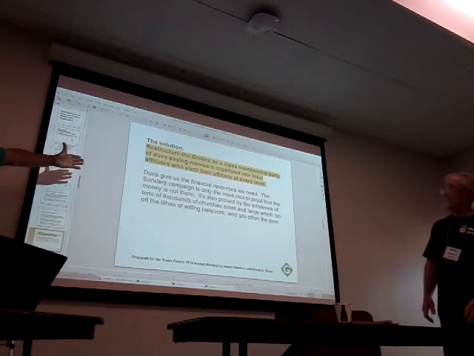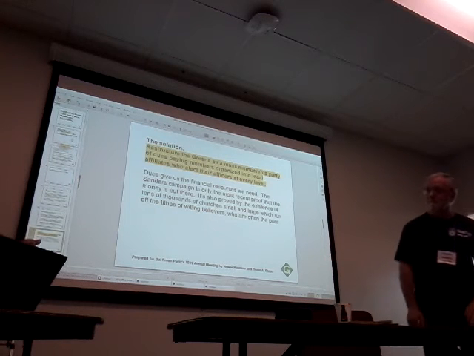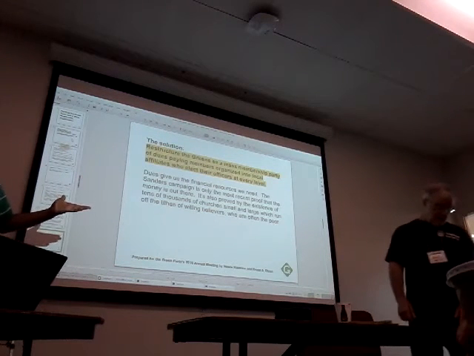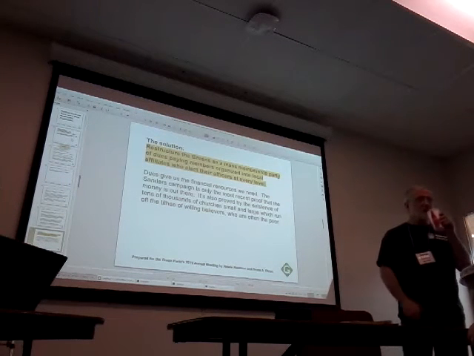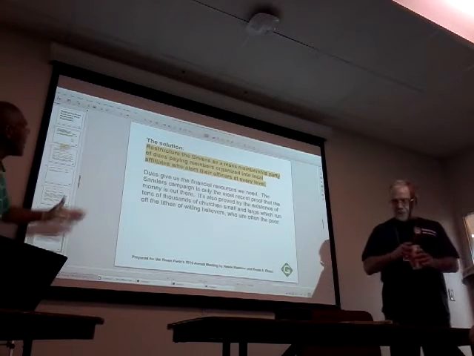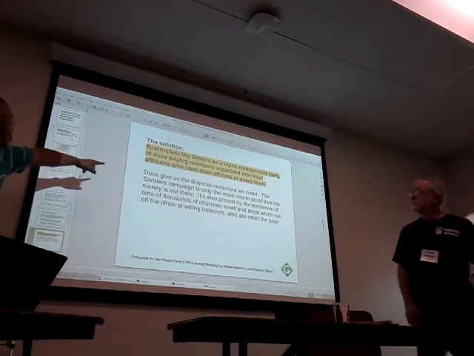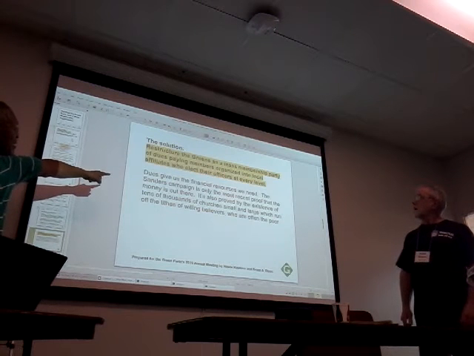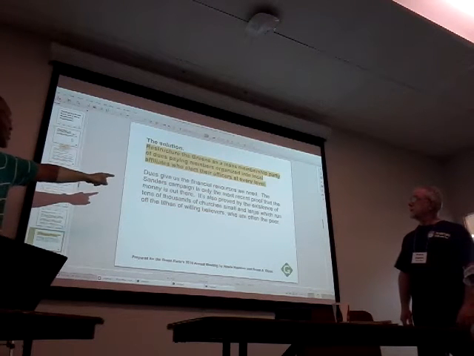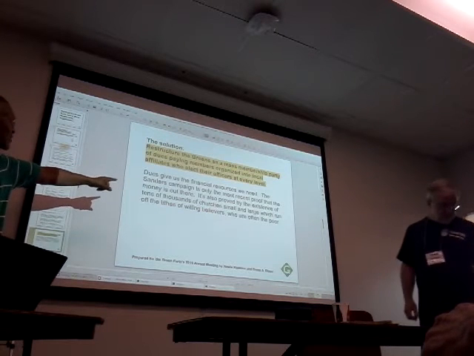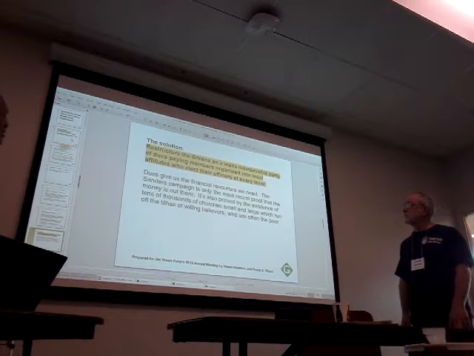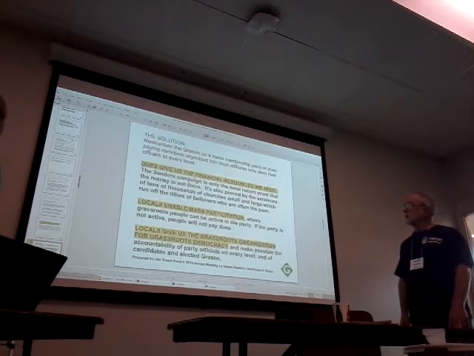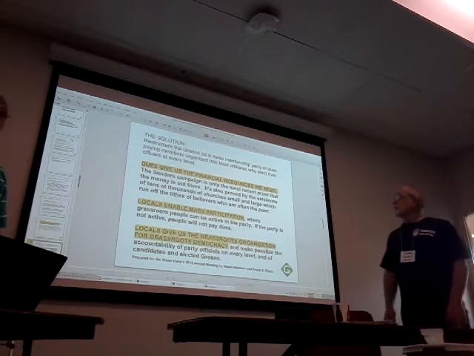So where's the money going to come from? Dues. Come on. What do people pay in church? Tithes. Well, they call it tithes, but it's still dues, isn't it? What's the difference? Dues give us the financial resources we need. The Sanders campaign is only the most recent example that the money is out there. It's also proved by the existence of tens of thousands of churches, small and large, that run off the tithes of willing believers, who are often the poor. So if people are willing, if they buy what you're doing, they'll contribute.